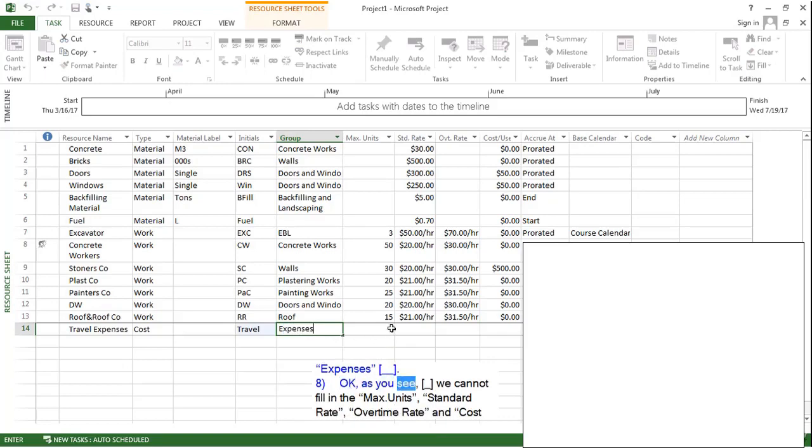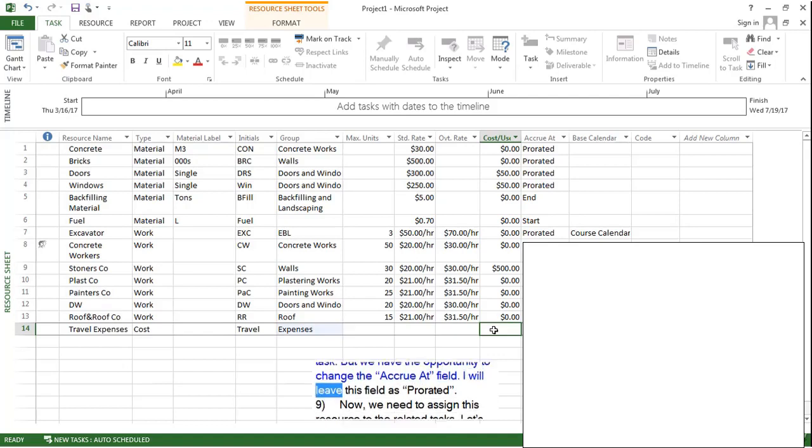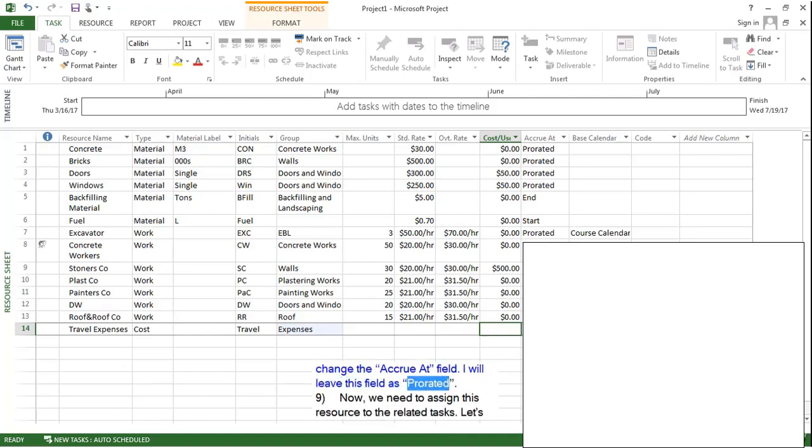Okay, as you see, we cannot fill in the max units, standard rate, overtime rate, and cost per use fields. Cost resources don't do any work and they don't have any effect on the scheduling of a task. But we have the opportunity to change the accrue at field. I will leave this field as prorated.